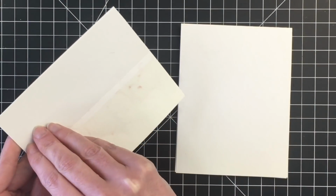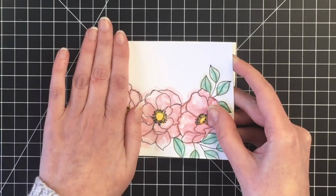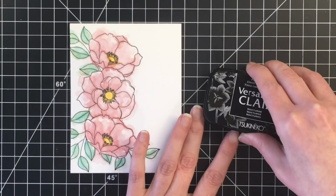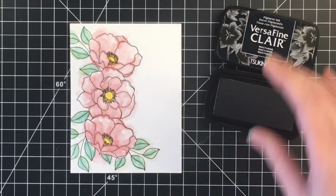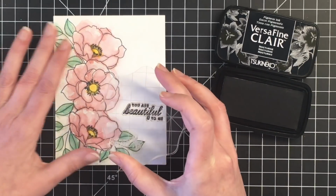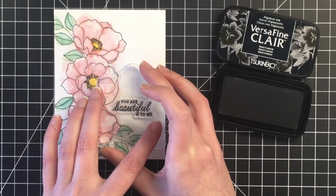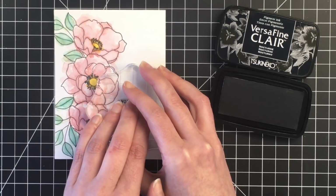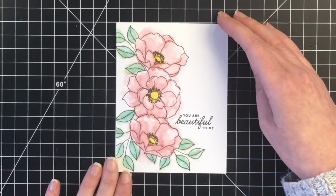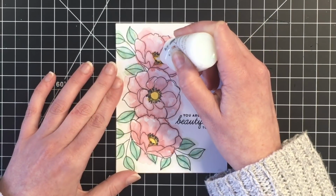Now, because I did some watercoloring and some heating to dry my panel, I did go ahead and add some double-sided tape to the back of this card panel, and it lays flat on the card base when you do that. So for the sentiment, I'm stamping "You Are Beautiful to Me," and I'm just going to kind of nudge it into where there's that natural indent in the two flowers, just tucking it in there, and I think that finishes it off nicely.